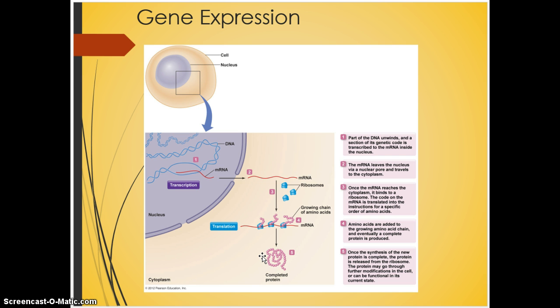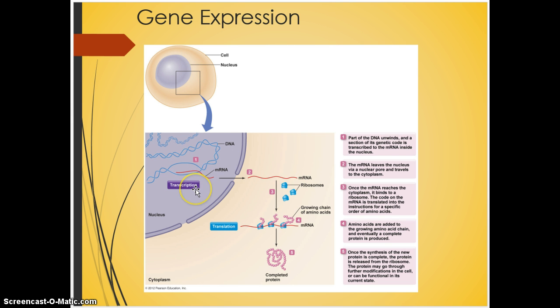For example, if we get a cut in our skin, this causes bleeding, and this causes the production of various types of proteins that clot the blood. And you only need these clotting factors when you get a cut. So you want to be able to regulate how much protein you need, when you need it, in response to both the environment and physiological need. Also, if you consume a lot of dietary iron, for example, the gene for ferritin, a protein that stores iron, is also expressed, so we can store excess iron in this way.